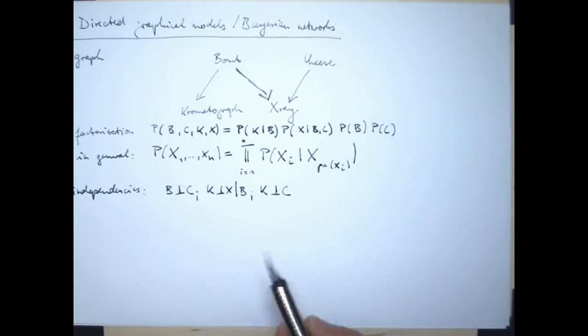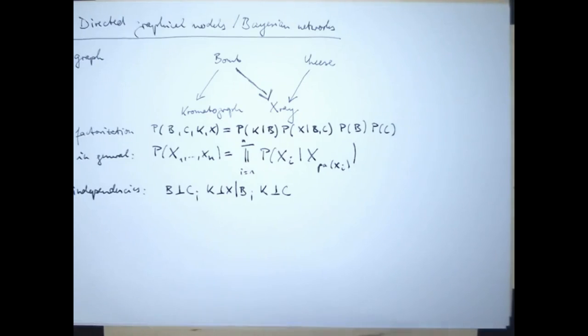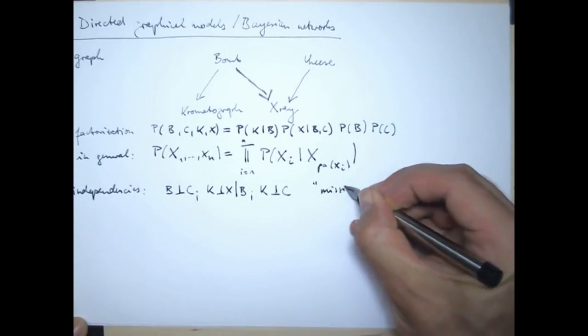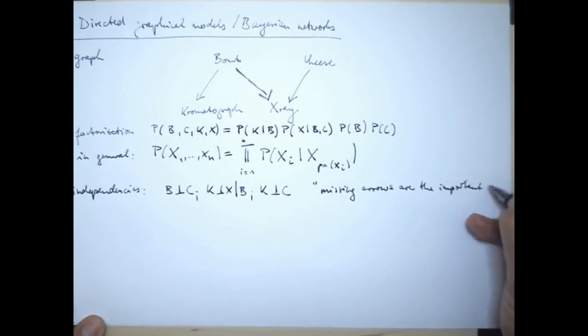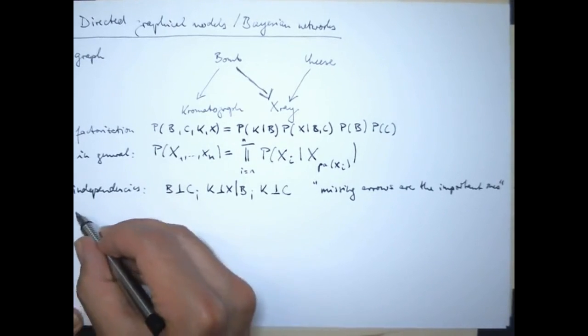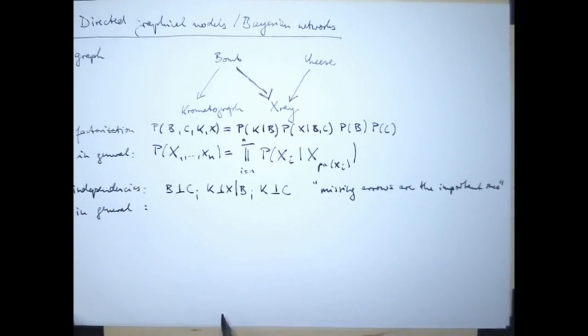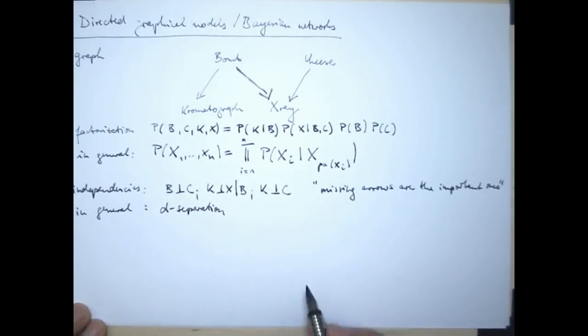So if we had a fully connected graphical model, there would be no point in drawing it in the first place. There would be no structure that we could exploit. Here, however, it's really the missing arrows in such a graphical model. It is the sparseness of the graphical models that is going to be so helpful in the computations. So summarizing this statement, I say that the missing arrows are the important ones in a modeling sense. Now, in general, these rules of who is conditionally independent or independent in general, of whom else, are given by a theorem revolving around d-separation, and I will show the relevant cases in a moment.